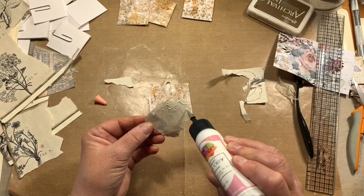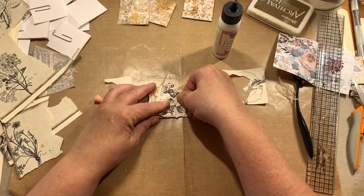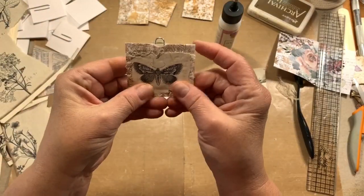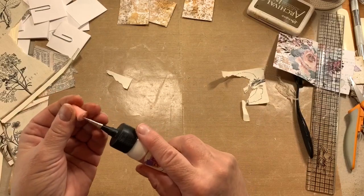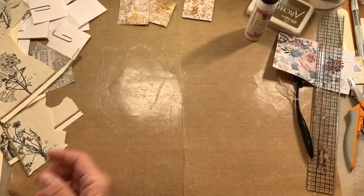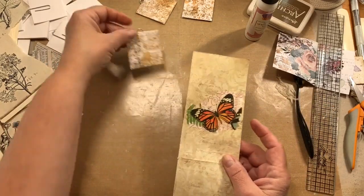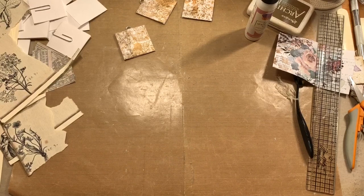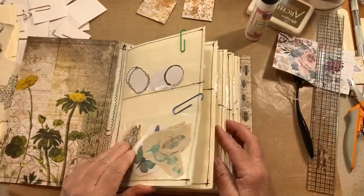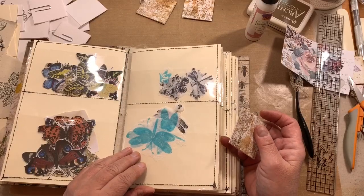I'm just going to see, that would have fit perfectly that way, if I had just done the other side sideways like I was supposed to. I can always pick the edges off. There. See? I like it. These are quick, they're easy, they're fun. And if you do them in a process, like a mass making kind of thing, they're pretty darn easy. I think this is too big for. Yeah. All right, let's see what else I can find. Actually, I might just take my book out and find something to put on there. What do I want?